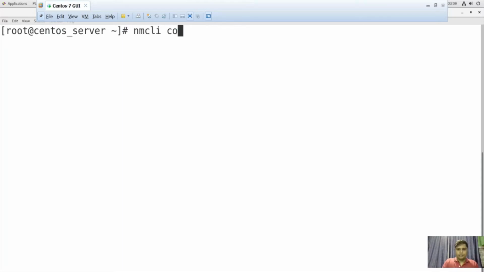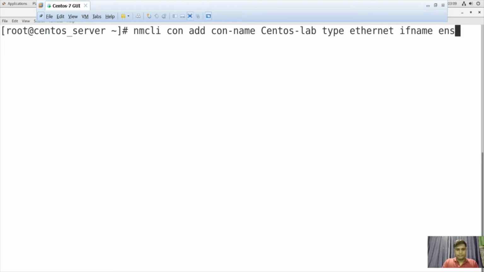nmcli connection add, and you can type the connection name. So it's CentOS lab. You can use any name for your interface. The type will be Ethernet, and the ifname will be ENS37.